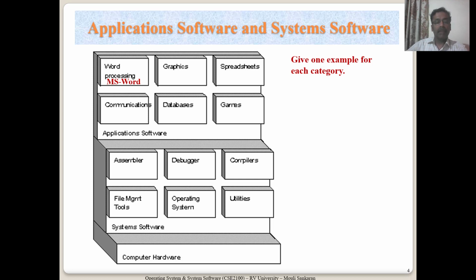So MS Word is one, Microsoft Word. Graphics, Adobe Photoshop. Spreadsheet, again Microsoft Excel is the most popular, highly used by business people. Communications, which is related to either a serial port interface, a terminal which connects to a COM port, or Wireshark, which is connected to the network and can look into every packet that goes through the network.